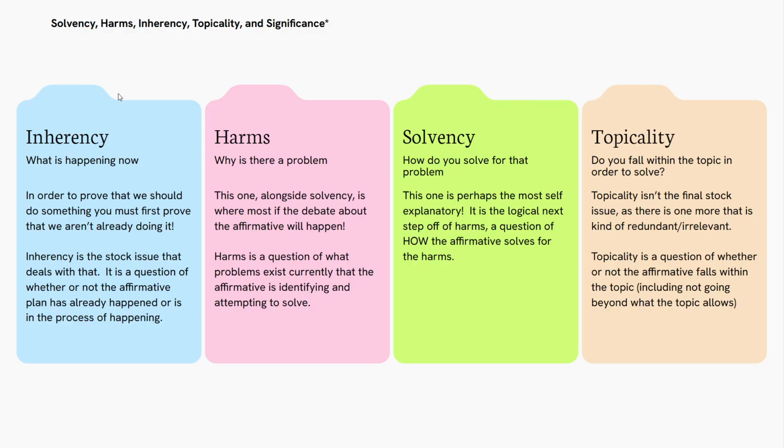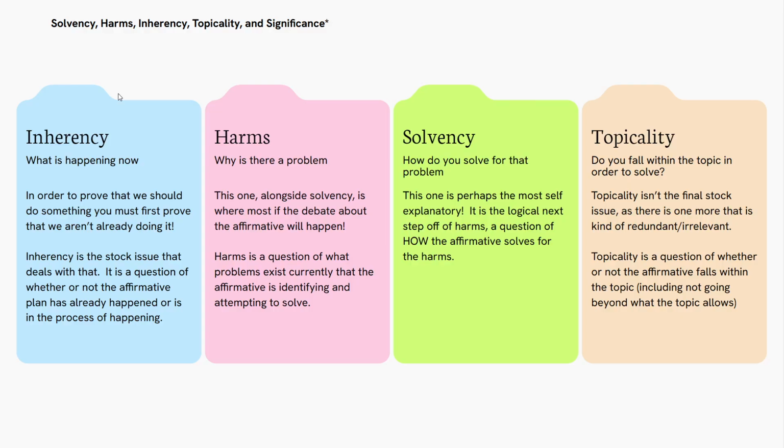It's a question of whether or not the affirmative plan has happened or is in the process of happening. The reason why that's important is because if the affirmative team is able to defend a plan that has already happened, then there's not really a lot of room for the negative to debate it. And not only that, but you can argue it just doesn't prove the resolution true because the word should implies that something needs to happen and not that we're proving that something has already happened. There's a variety of different arguments relating to inherency, but the core thing to take away is it's a question of whether or not the plan has happened.